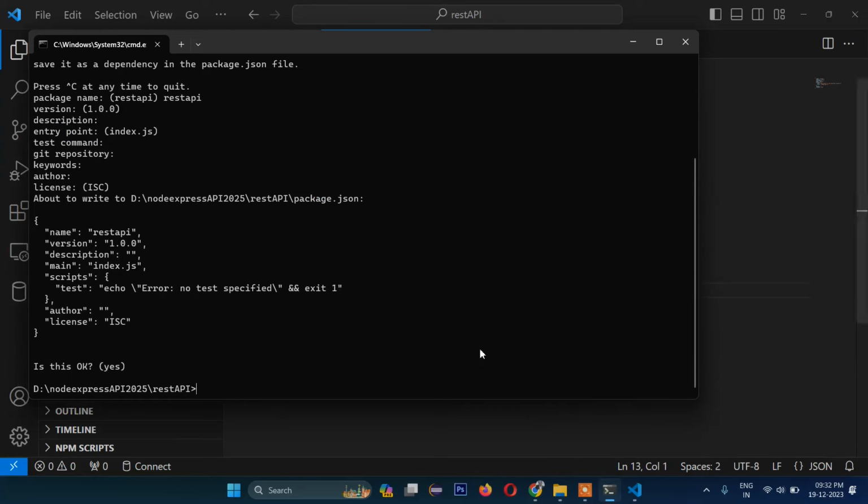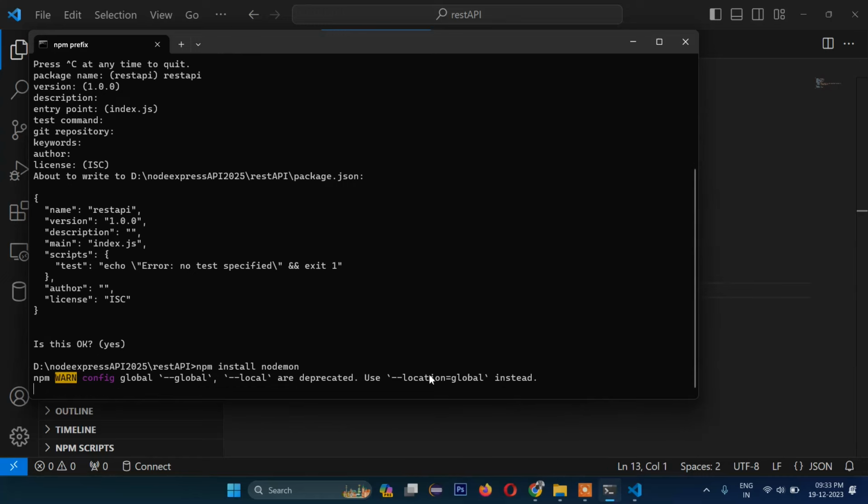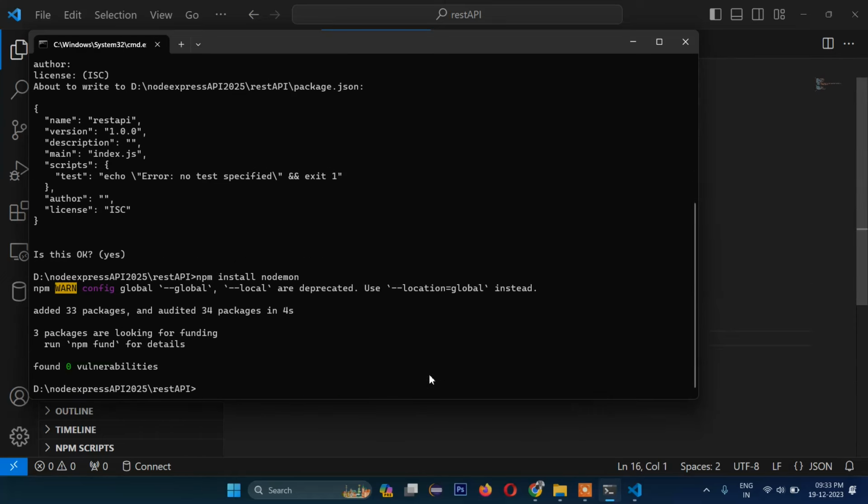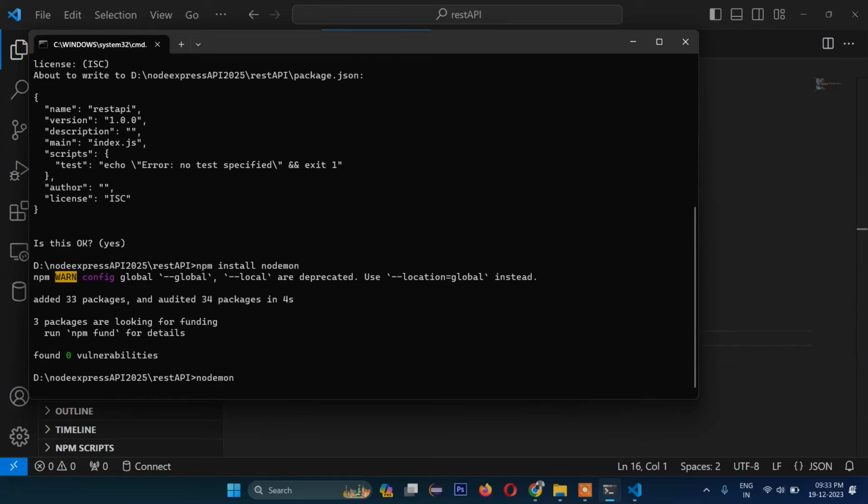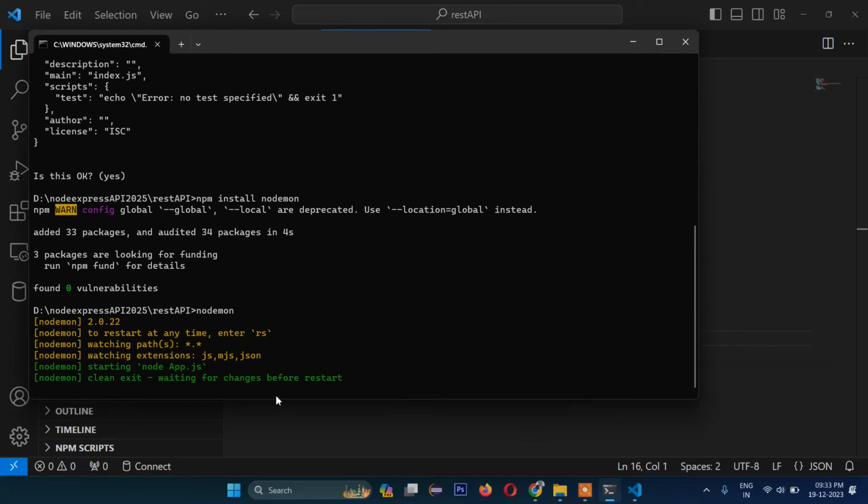So we will install here npm install nodemon. This nodemon will help us to run the server and we don't have to type every time to start the server. So nodemon, if you type here, then automatically app.js will run here, as you can see.